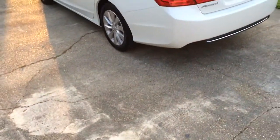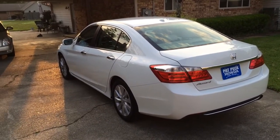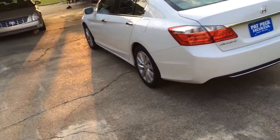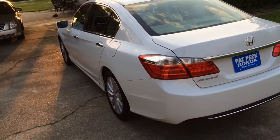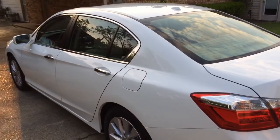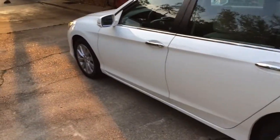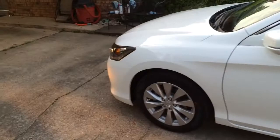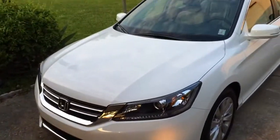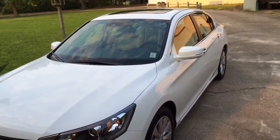It's not anything like a Challenger actually, but anyway, great fuel mileage. The Honda dependability is just second to none. You kind of know what you get when you get a Honda. They've been a great car for years. This is their best deal. Honda sells more Accords than they do anything. It's always been that way. Just a great all-around car. 5-star safety rating. Anyway, that's kind of an overview of it. Rough one, but it's an overview.